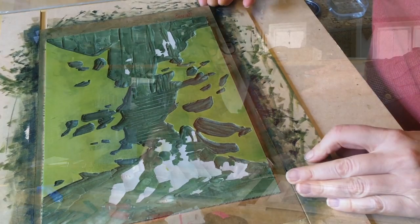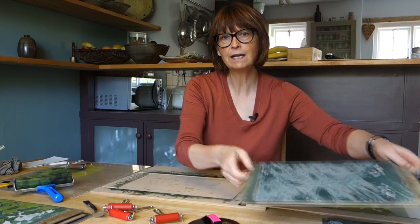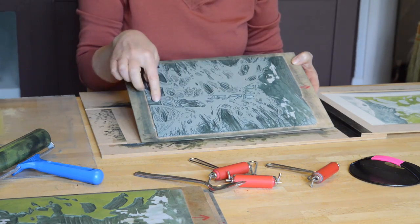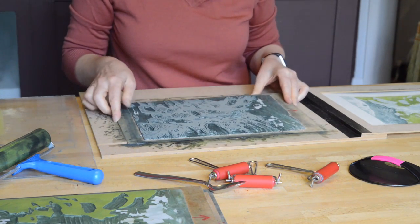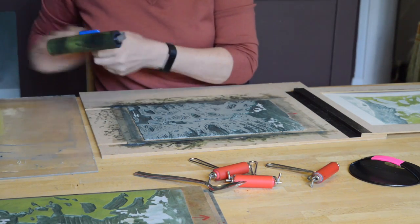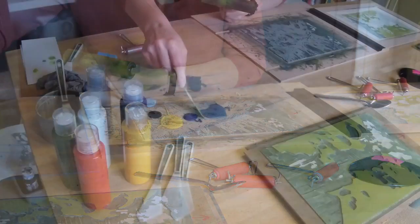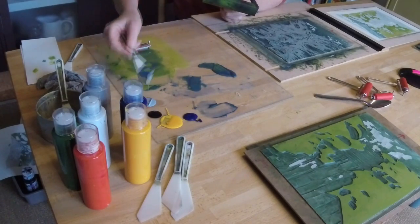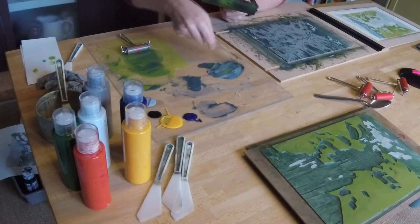So now that's finished. So here's my next block, and this one has quite a lot of detail because it's going to put some form into the rocks by the waterfall. And I'm just going to fit that into place and go with a darker colour. So let's use this bluey grey at the top. I'm just going to use a little bit of that in there.